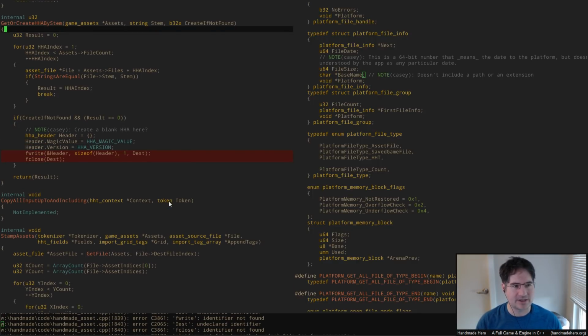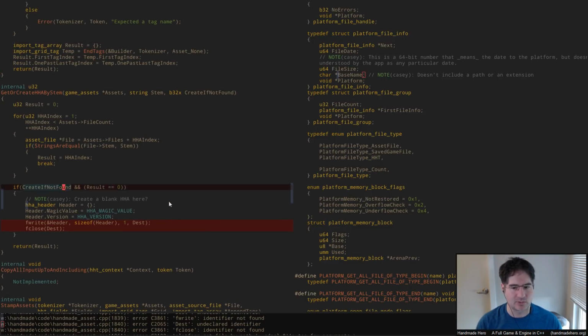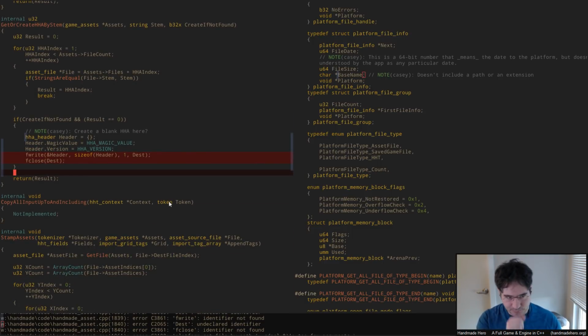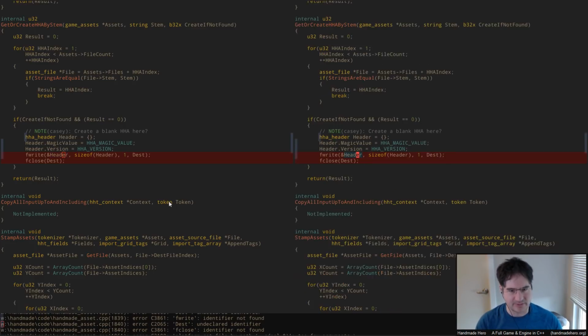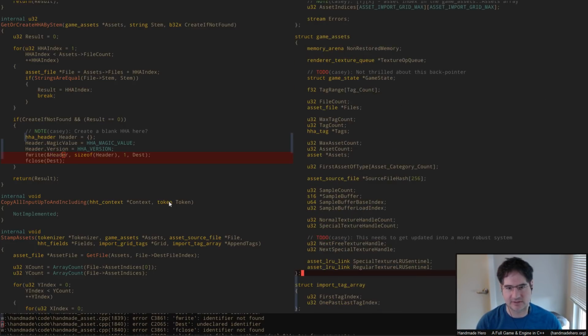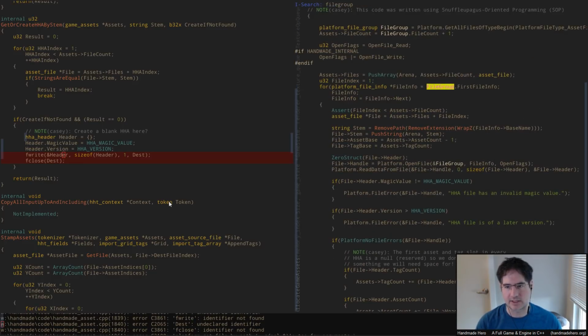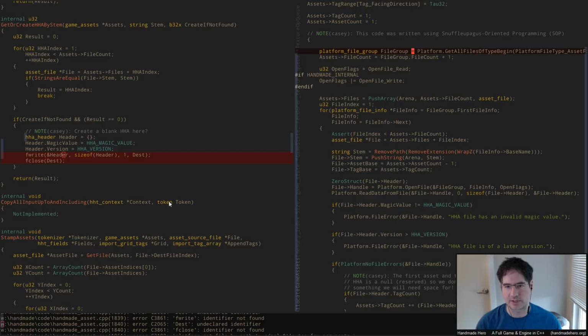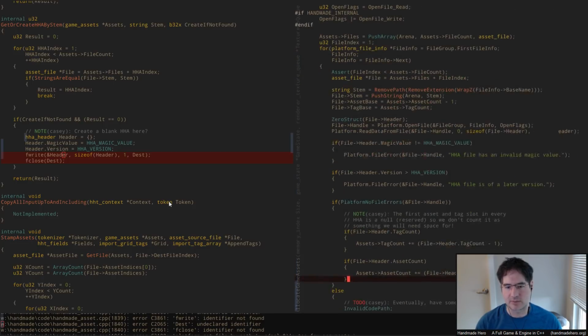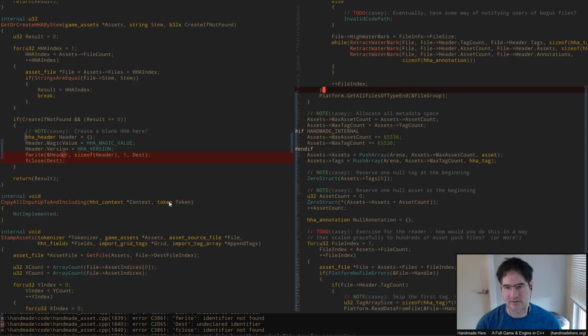But what would happen in here if we wanted to get or create one of these is we would first need to get that file by path using a file group that we create somehow. And then we'd have to open the file handle for writing. Now, that file group, I believe, do we actually have that in the assets itself? Because we should have actually stored it. Let me take a look at where we do that. So when we actually do the platform file group here, we do get all files of type begin. And then we come down here. Yeah, we do get all files of type end.